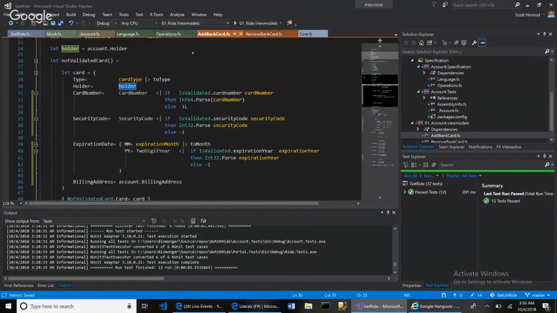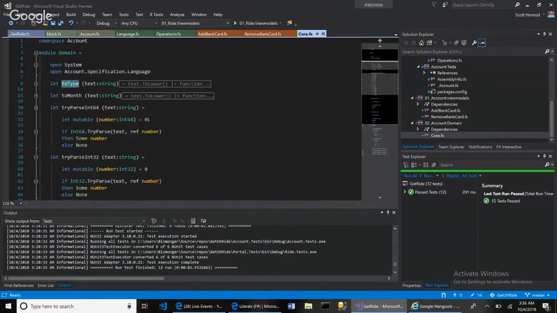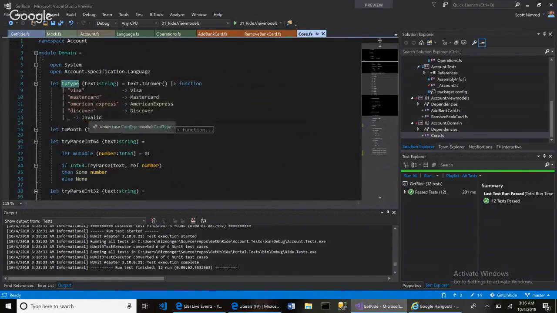And this type right here is to type, and that's right there. And this to type should account for invalid.